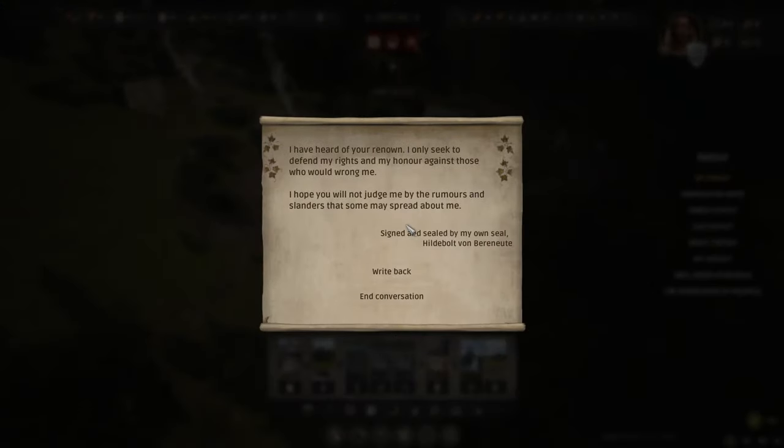Okay. I have heard of your renown. I only seek to defend my rights and honor against those who would wrong me. I hope you will not judge me by the rumors and slanders that some may spread about me. Signed and sealed by my own seal, Hildebolt von Burr.